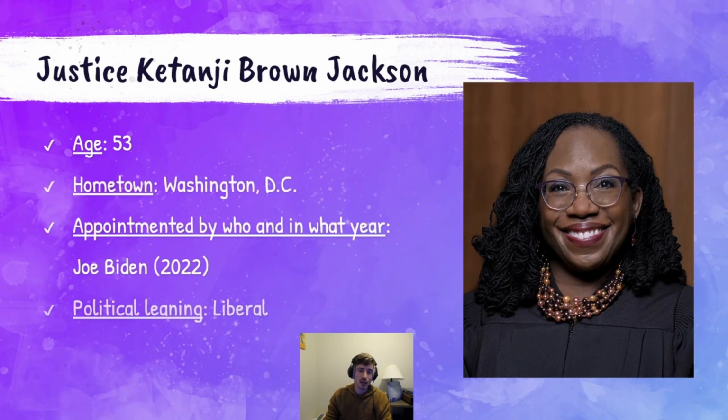And then last but not least, the most recent nominee, in addition to the court, is Ketanji Brown Jackson. She was added in 2022 by President Biden, and she is the third liberal on this court, joining Kagan and Sotomayor. So you can see the division of the court is like 6-3 in favor of conservatives. They have a supermajority, that is what that is known as, which has allowed them to make a lot of rulings that are more conservative than prior decades of the court. That was more balanced in terms of ideological thinking.